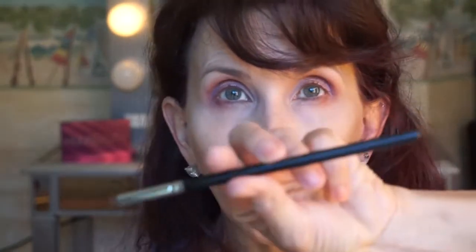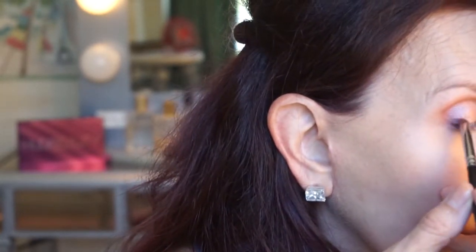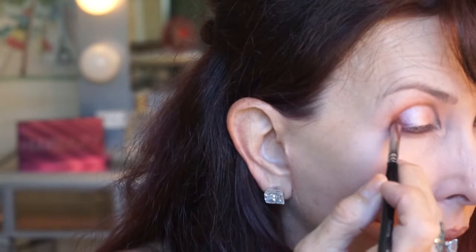This is a Morphe brush, an M168. I'm going to work on the bottom lash line. First, I'm going to take the Eden that I used on the top and run that along the bottom. Then I'm going to take the Oud again and run that along the bottom and bring it dark, rework that outer corner again.